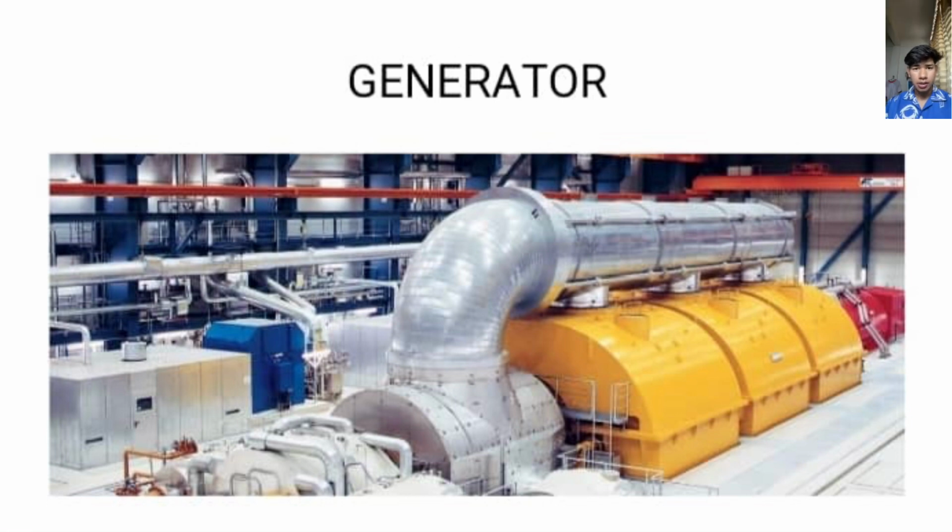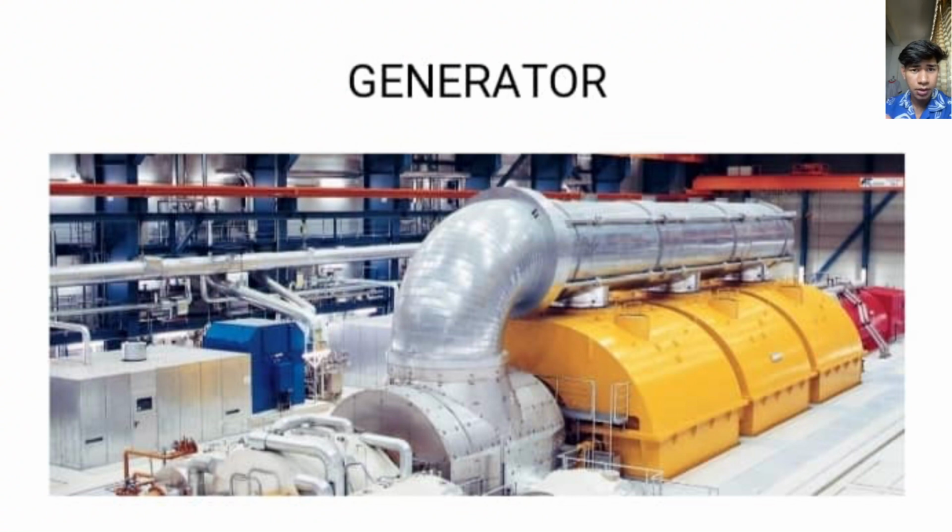So next I'm going to share about the function of generator in nuclear power plant. So I have five points for generator. One is energy conversion. The nuclear reactor produces heat through nuclear fission. This heat is used to produce steam from water, and the steam is then directed to drive a turbine.